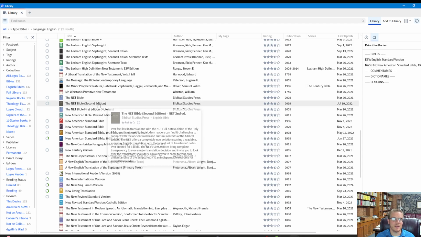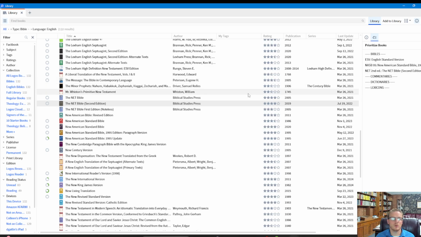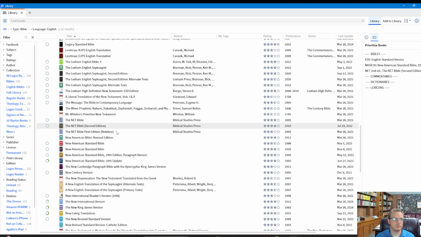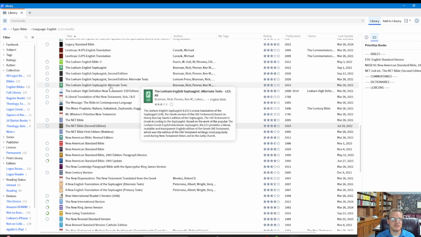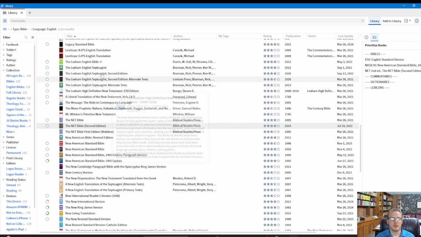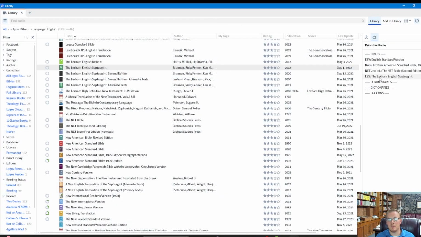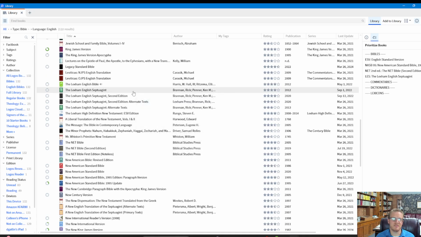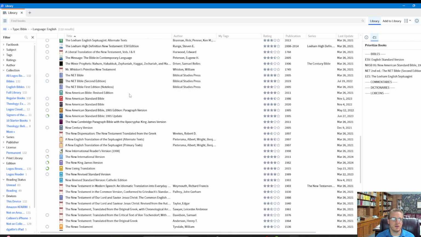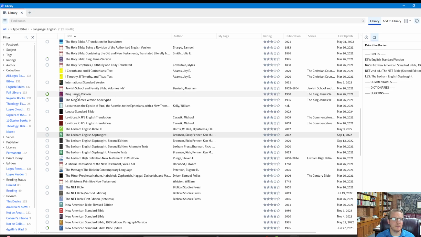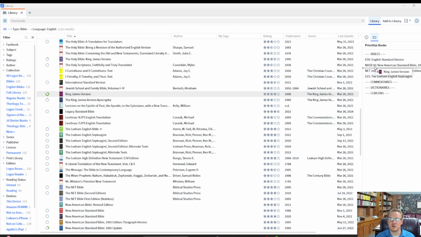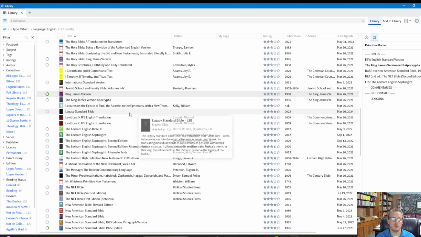And I'll add the NET Bible just for the sake of completeness. I want to include the Lexham English Septuagint. I'm going to put that at the bottom because that's going to find stuff that I'm not going to have otherwise. And I'll get the King James Version right here and put that there.